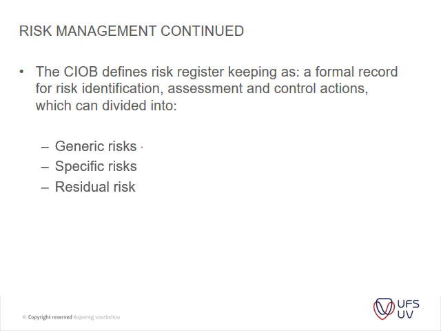For instance, the risk of oversupply of material, or if you over measured, or if you under measured and you have to ask for more material, or you have to send back material at a certain cost. So that's, for the contractor, an example of a generic cost. Specific risks are particular to the project in hand. For instance, if you've got a confined space within a built-up area, you have to have shoring to protect the buildings next to it. So that's a specific risk for a specific site.